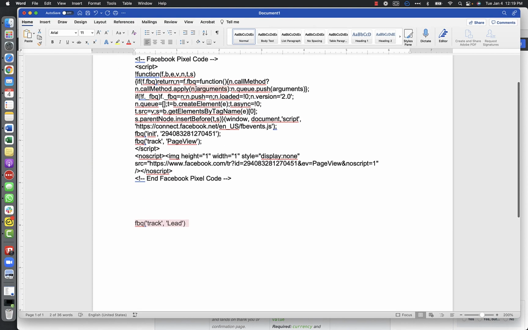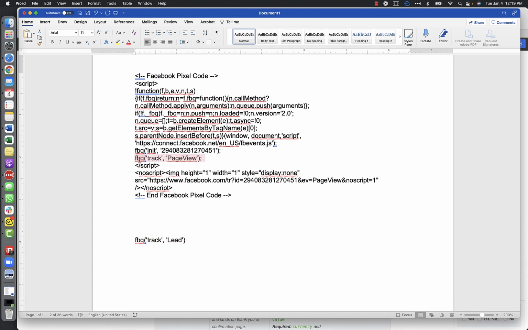This is the main pixel that's going to track page views. And you can see that here. All I did was copy this track page view, paste it here, and change page view to lead. Now what you're going to do with this one snippet of code is paste it in between the header of that thank you page that people see after they become a lead. So we're not going to paste this on that form, because people aren't leads just because they look at your form. They become a lead when they insert their name and email address and hit submit. So they become a lead once they hit your thank you page.